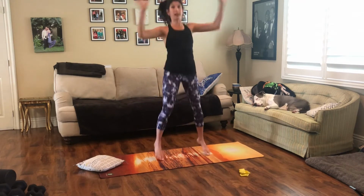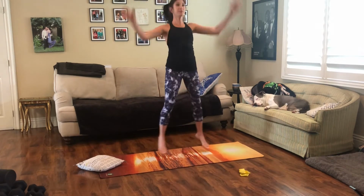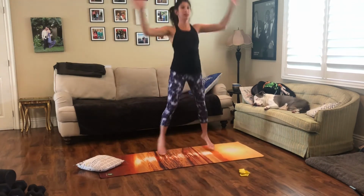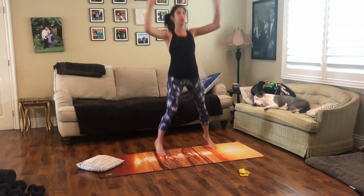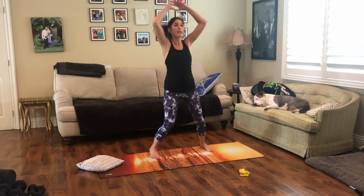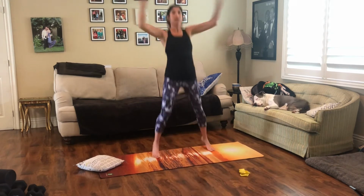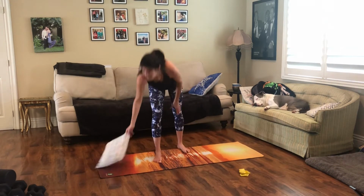And jumping jack. Let's just raise that heart rate a little. Wake it up. Nice, guys. Abs and glutes tight. Ten seconds. Looking good. 3, 2, awesome. Relax. Nice work, guys.